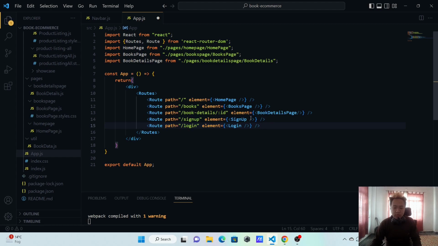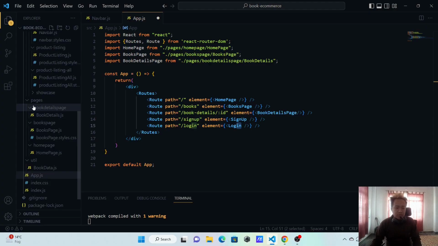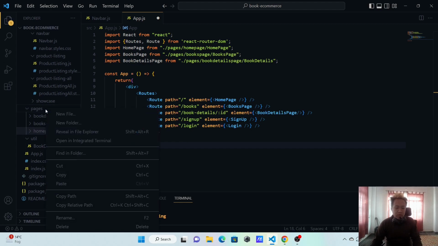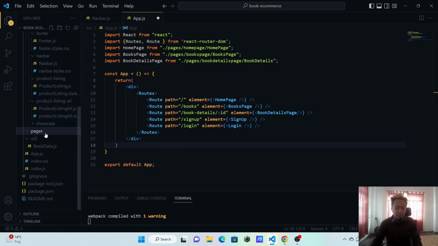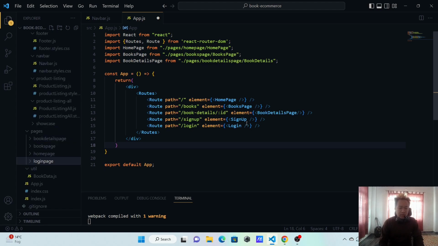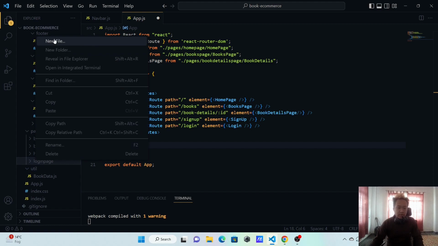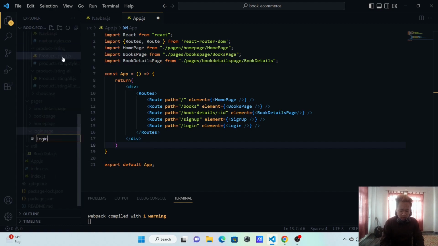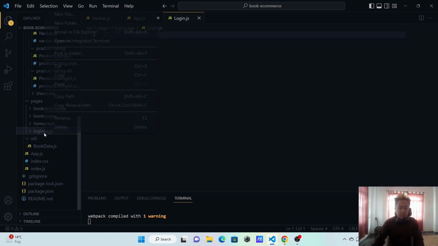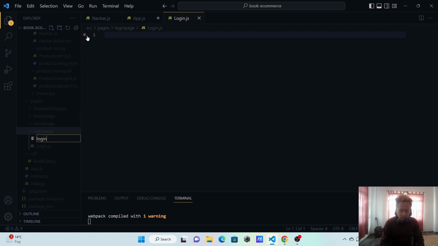So what we want to do now is create these components first. So let's go to our pages, because the login and sign up are basically our pages. So inside our pages let's just create a new folder, and let's just name the folder login page. And inside this login page let's create a file that says login.js, and also let's create another file for the styles that says login.styles.css.